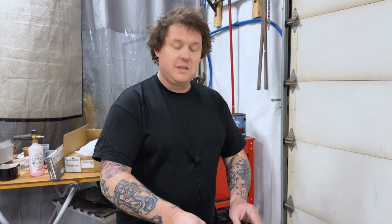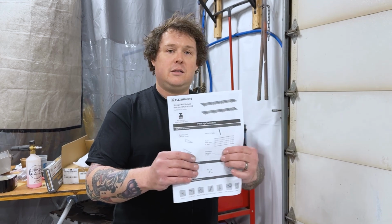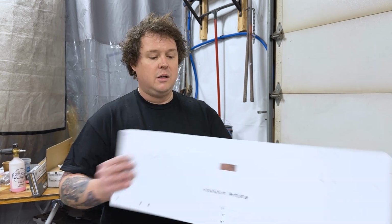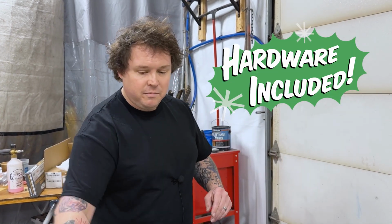I will say that this thing is packaged very well. So let's go through and see what you get. Instructions, haven't read them yet, but I'm sure they're gonna be pretty important. Next thing I really think is cool, is they give you an install template, which ought to make this thing really easy to put together, I would imagine. Shouldn't even have to measure, we'll find out.